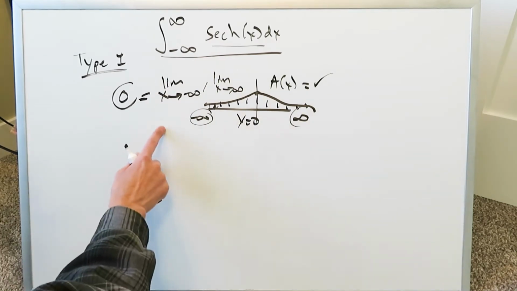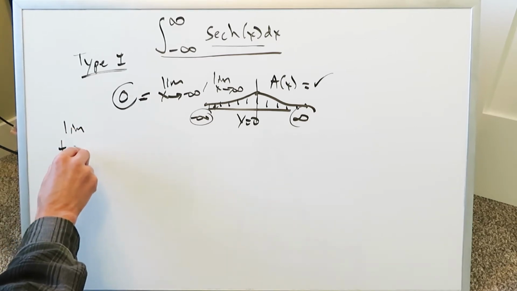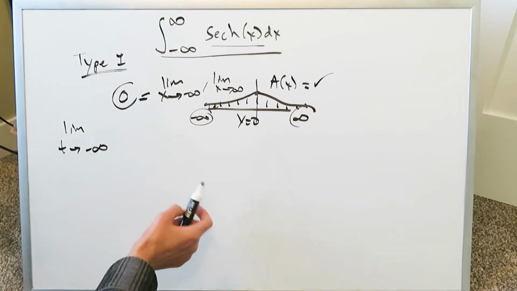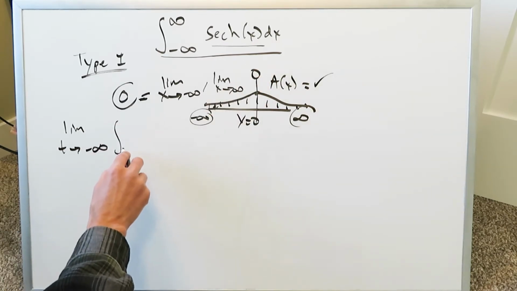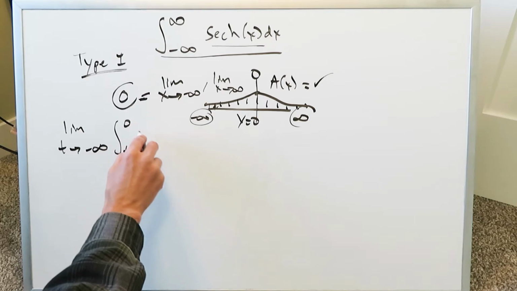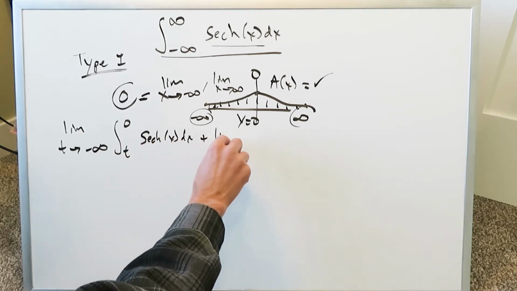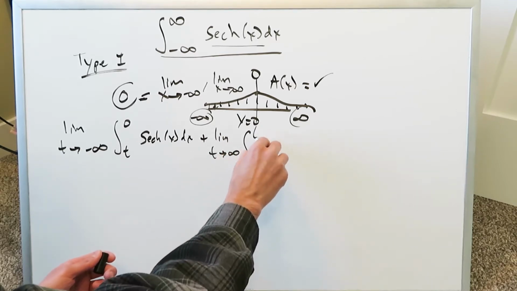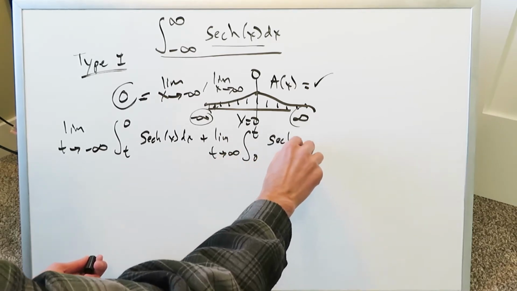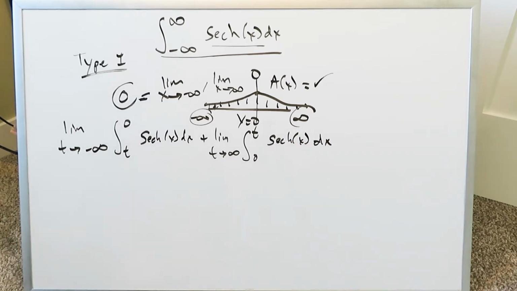You can do this the more longer formal way, and let's do it. You would do a limit as t approaches minus infinity. You would split your interval by bringing in a 0 right over here. You could do from minus infinity, which now is t, up to 0, of secant hx dx, plus limit as t approaches positive infinity, going from 0 up to t, which is positive infinity, of secant hx dx. Remember, the longer way has its own merit. It's a good learning process.